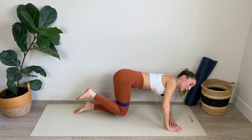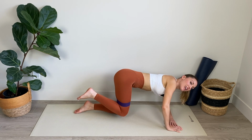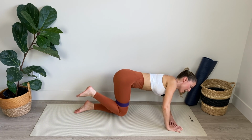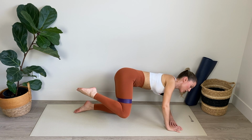Good. We've got 10. Lift that knee nice and high. 8, 7, 6, you can do it. 5, working against the resistance of the band. Belly button is plugged in toward the spine. We've got 2, and final 1. Nice work. Now from here, we're gonna lift that knee up and pulse it up.